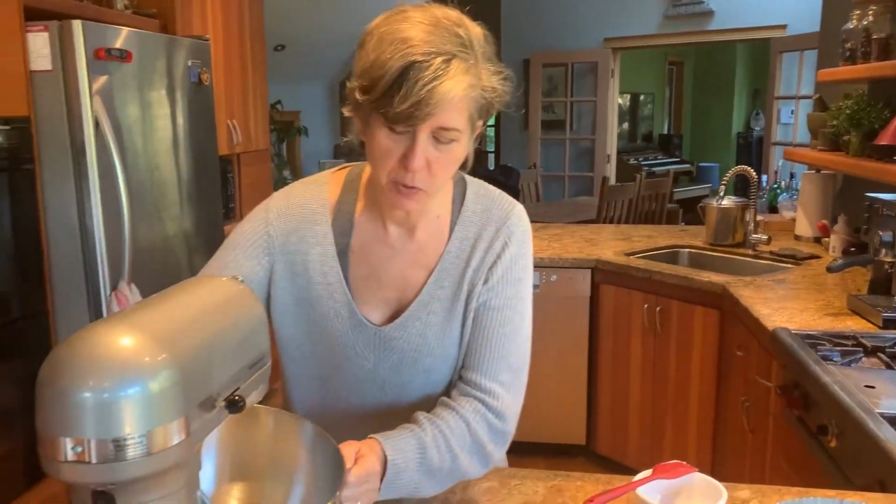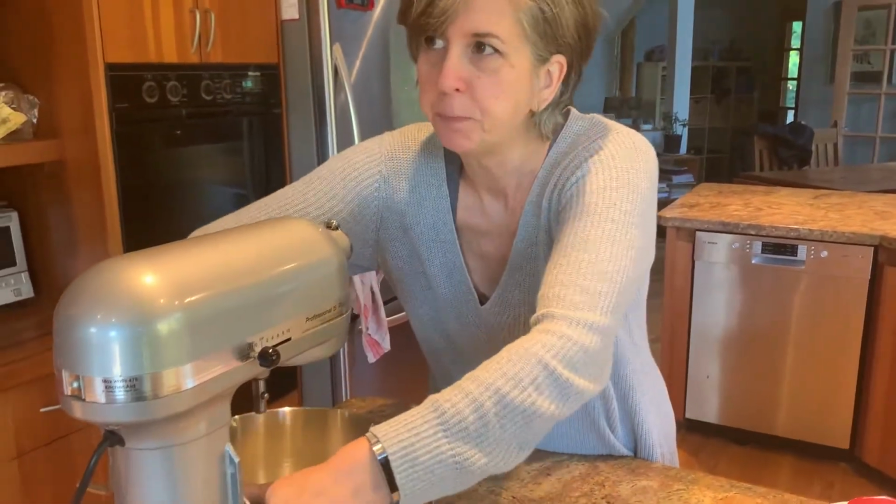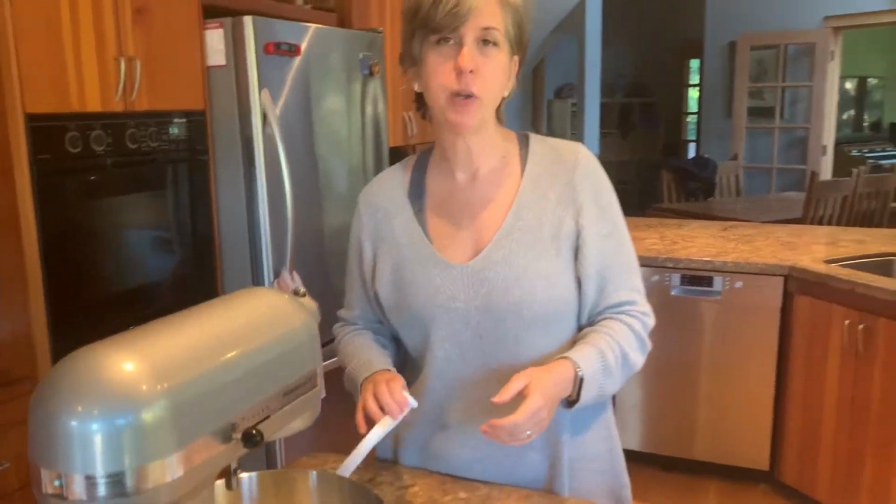And now I am going to use the handy dandy KitchenAid here. If you have a hand mixer of the variety, go ahead and use that. Pretty much any kind of mixer like that will work. I don't think you can use a food processor for this.